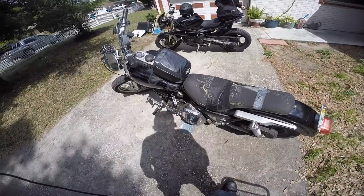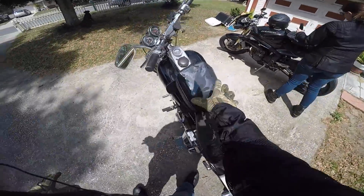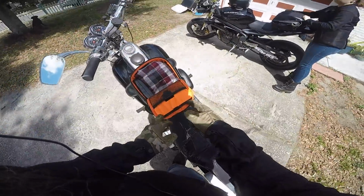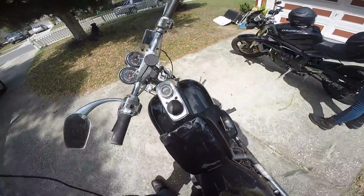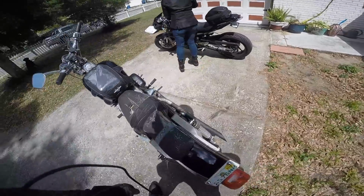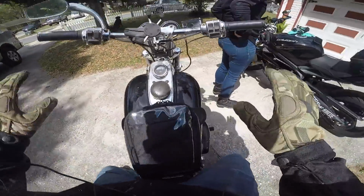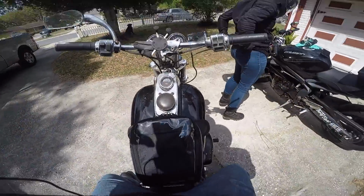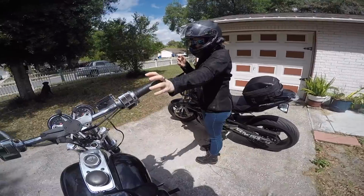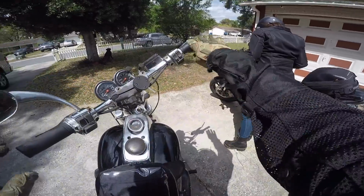That's so funny. What a turd bucket. Nice Nelson Rigg bag. Shitty bike. This is literally the nicest thing about this motorcycle right now. Like this. It fits my flannel because it's going to get cold later perfectly. I love it with my tank bag and my Ram mount. This is like the least seen Harley Davidson ever right now. Hey, watch the trim. This is a finely tuned machine.